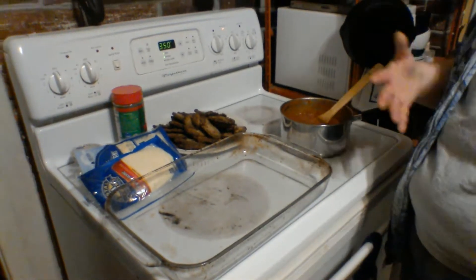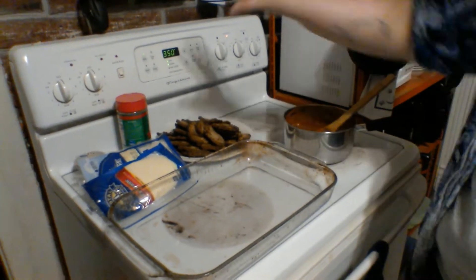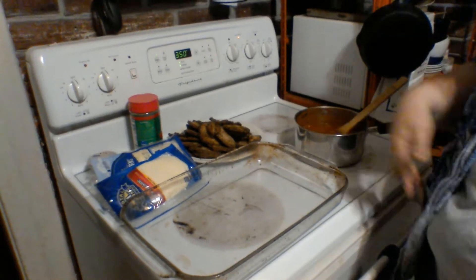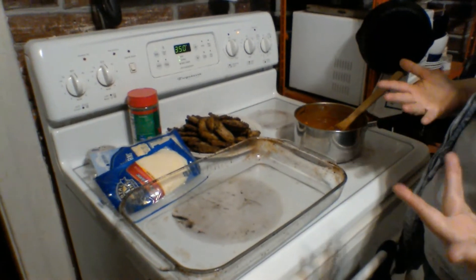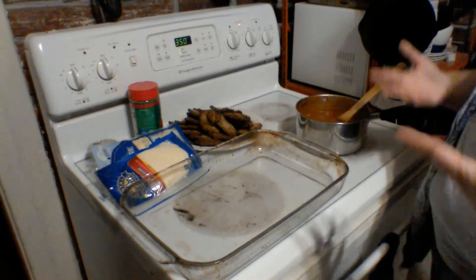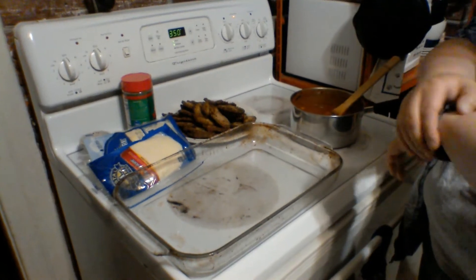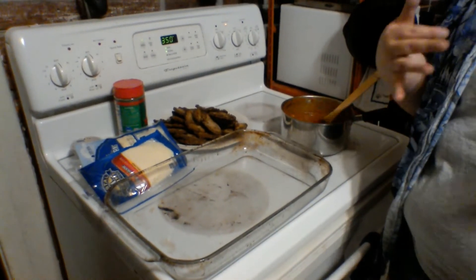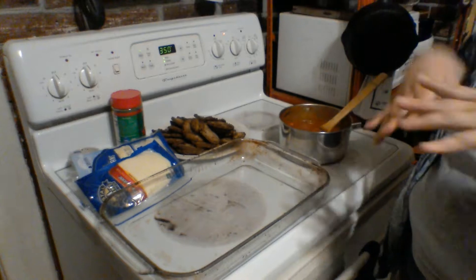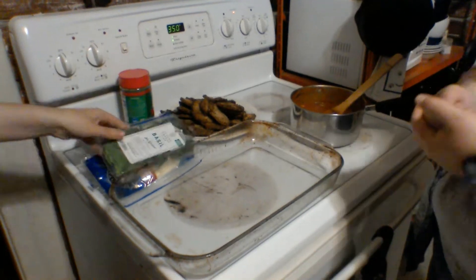The three main ingredients in eggplant parmesan are tomato sauce — any kind, I made this just a little while ago — eggplant cutlets, which we made together earlier today, and cheese. We're also going to add basil in a moment. What you're doing when you're building an eggplant parmesan, chicken parmesan, any kind of parmesan, is basically creating layers — alternating with layers of sauce, eggplant, and cheese. I'll talk about the different types of cheese as we go. We're also going to be putting in some basil to add a little bit of flavor, texture, and color, to really bring everything together in a fresh way, because the sauce, cheese, and eggplant can get kind of heavy. But yeah, let's get started.